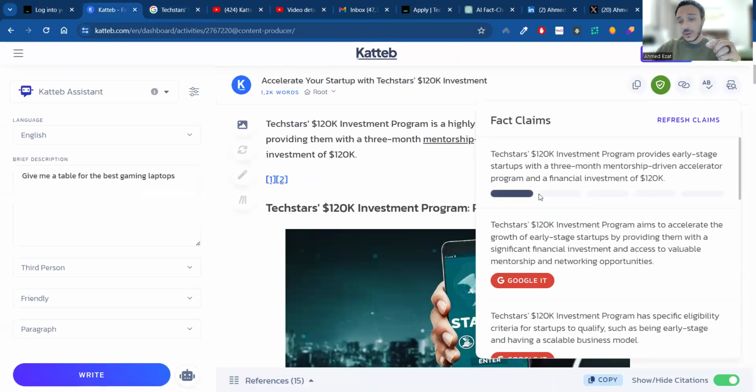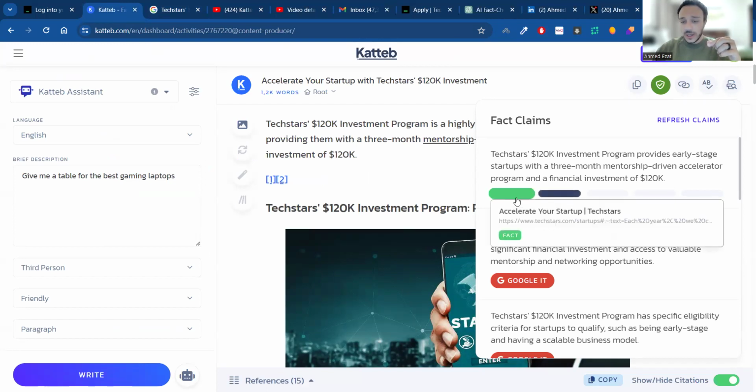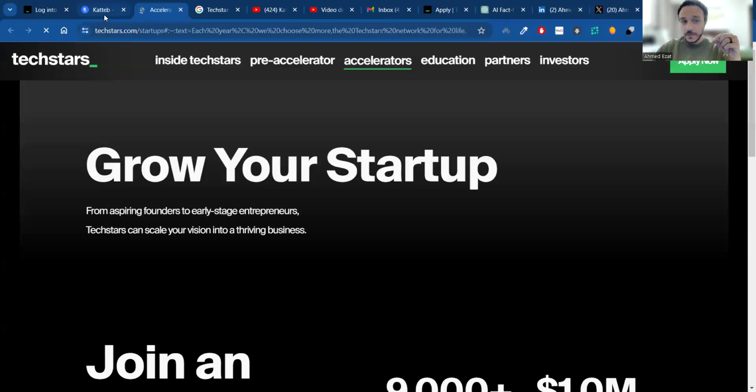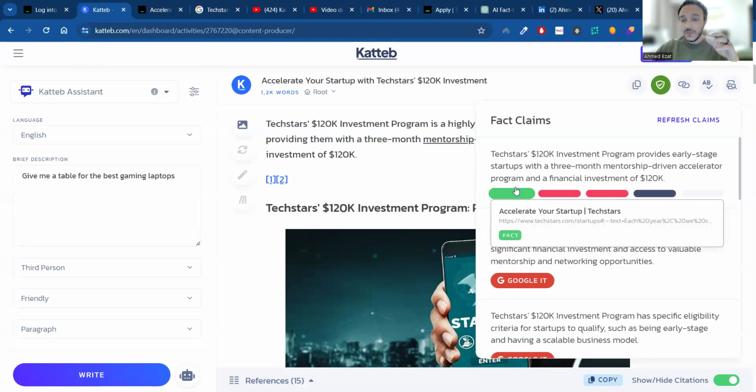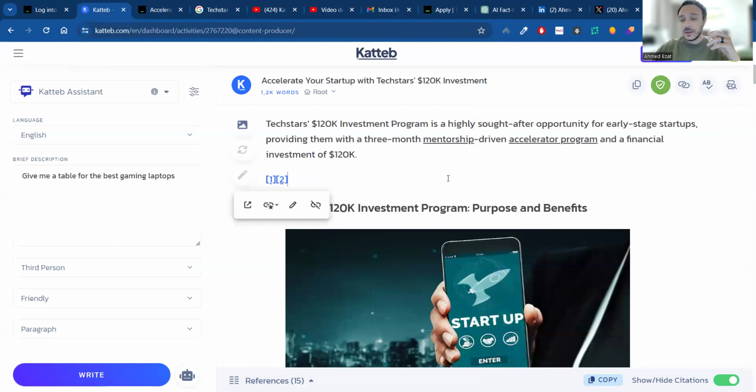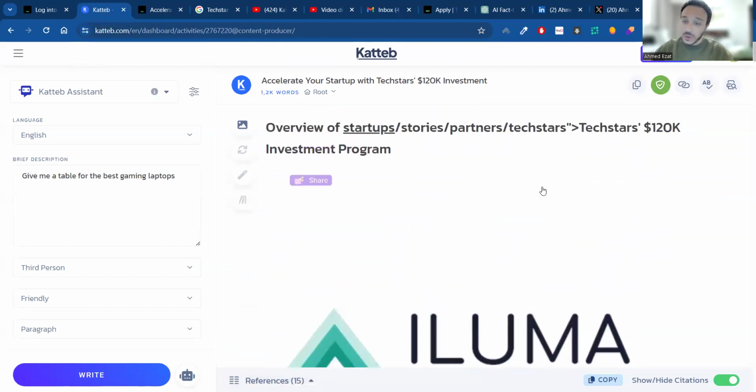And we also do it automatically. Right now, we'll start, and as you can see, green means it's a fact. So we found that this is a fact through analyzing this page from TextOps. Also, some we may say are fact or not by the sum of these URLs. Some pages may not show the fact claim, but if you have one that says it's a fact, you are quite sure that this is a fact. And this is how our fact checking works.